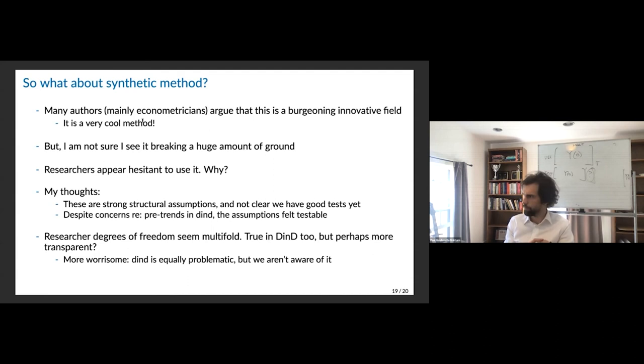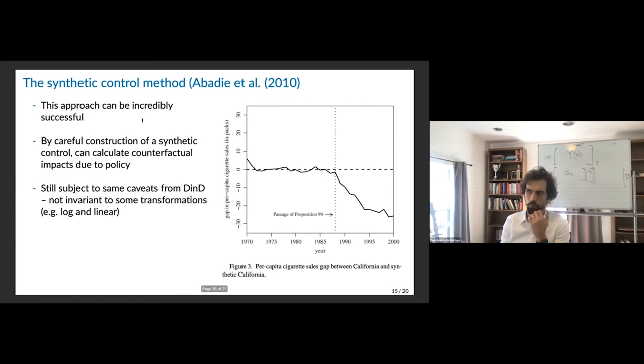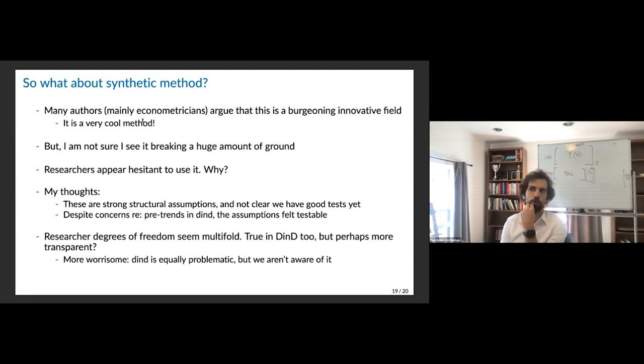I was thinking to myself, and I'd love to know your opinions, why is this not used more? This is an amazing result. If you look at the synthetic control, being able to construct a synthetic California is a really reasonable way of estimating this effect. But it's not something that applied researchers seem super gung-ho about using, at least as their main form of estimating something. And it's not obvious to me referees are super gung-ho about having it as the main estimate in the paper. It seems to have relatively strong assumptions.